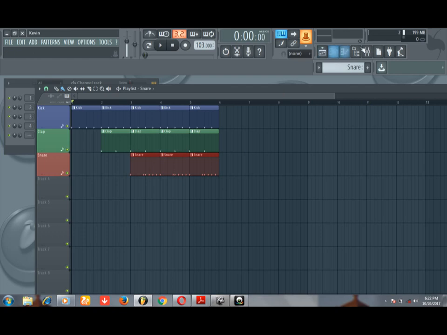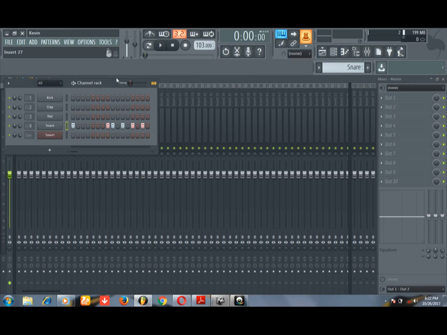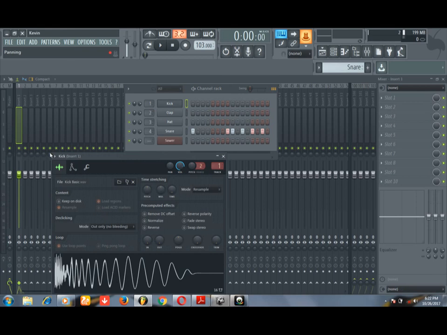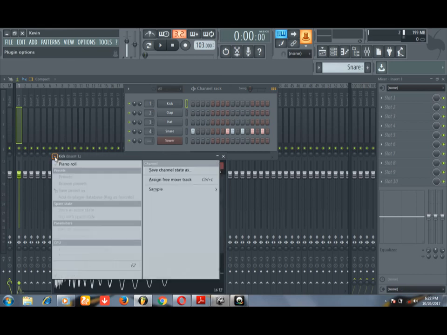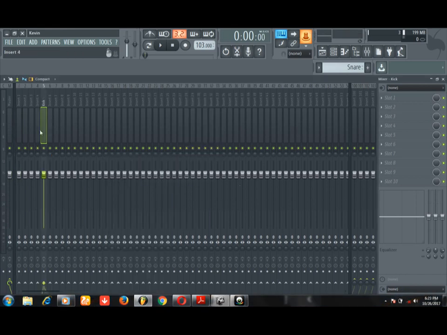And then we have to learn more about our view mixer. You can just call it mixer. So this mixer is what helps you to give your mixer a better sound, you see. So now for you to get what is in your channel rack down to this place is very simple. You can just click on this and you see something like this. But just go to this icon at the top of here, click on it, you come to assign free mixer. Or there are other simple ways to do it, and you see it is here. There are other simple ways to get it done.